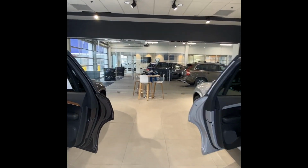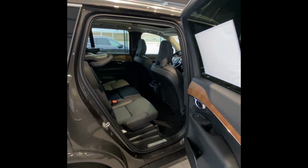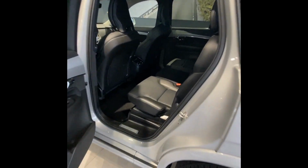That's where a lot of our differences are. We'll start over here with the Plus. You can see that I have a charcoal leather bench. You can tell this is leather because it is an extremely coarse grain pattern. You can see that. That's how you tell Volvo's true leather right there. We're going to move over into the Core. You can see that we have charcoal leatherette.